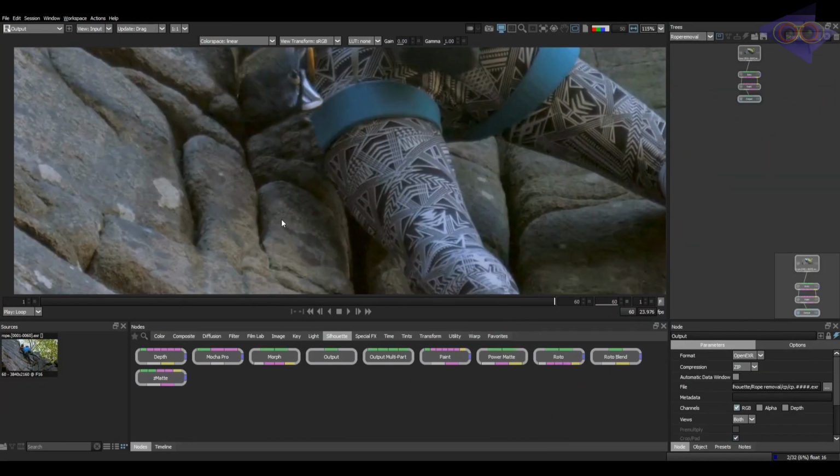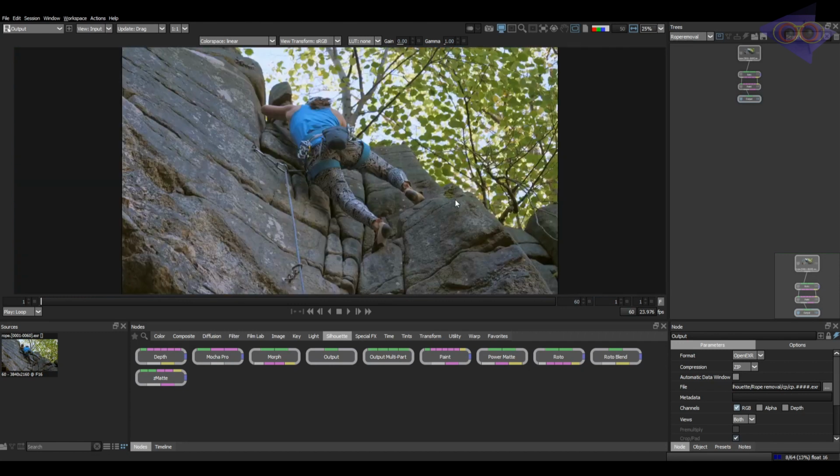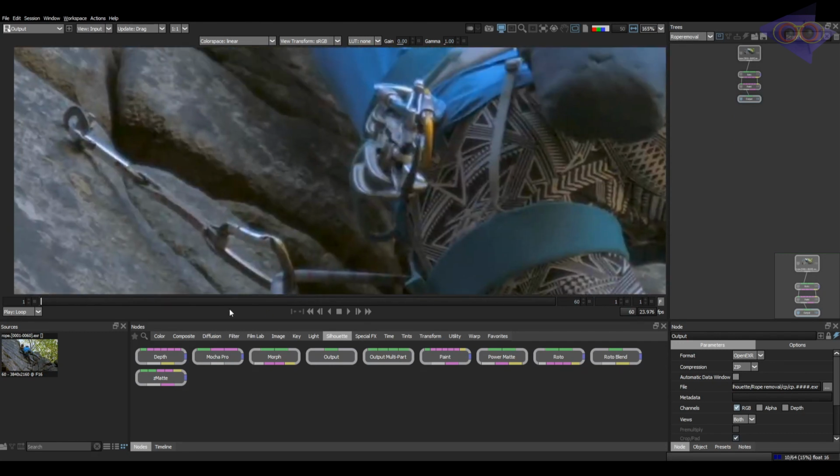So here we go. Back in Silhouette, in the first frame, let's do a clean plate revealing source from the nearby frames. Sit back and study the process. As I told, creating clean plate is the most important part.